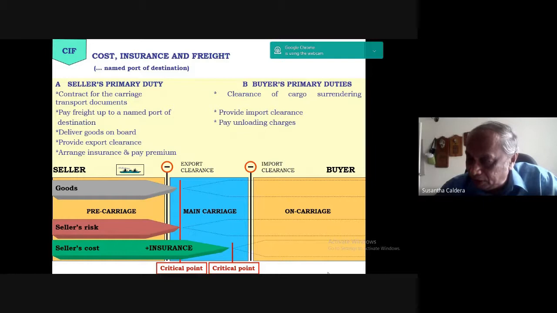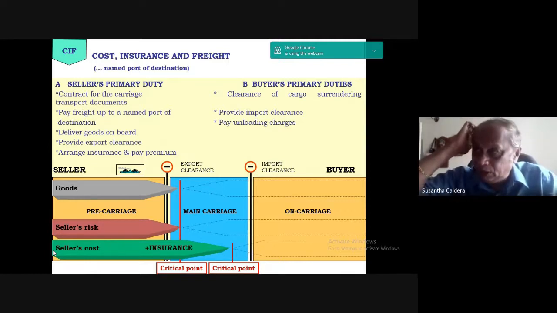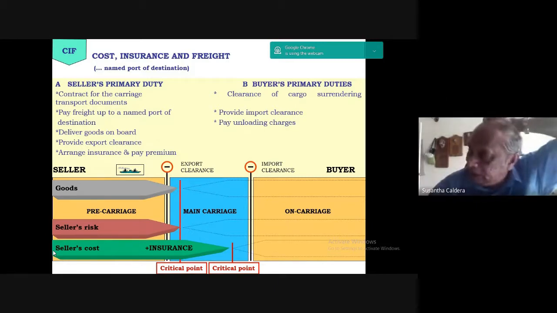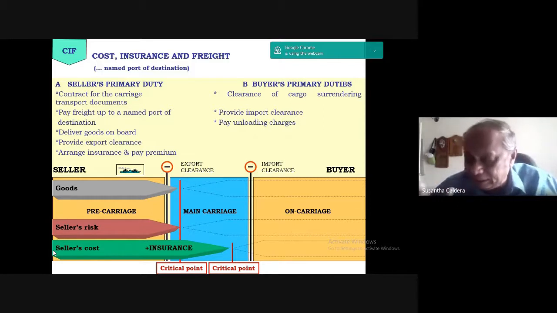When we load it to the container, who supplies the containers to the seller? It is the carrier who supplies the container. The carrier. Okay. Right? For example, Lloyd shipping, McLarens shipping. APL, American President Line, is a carrier.